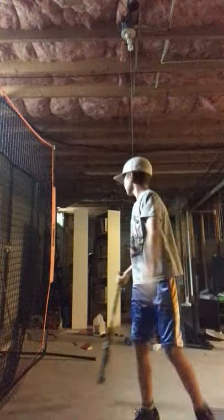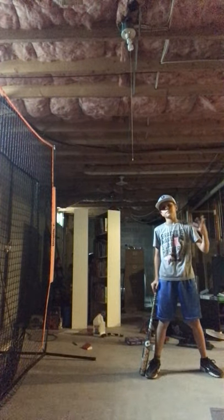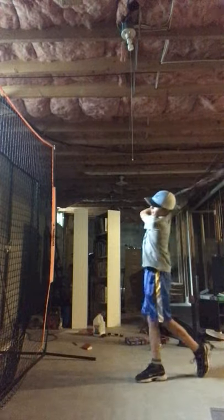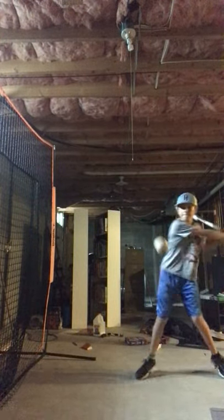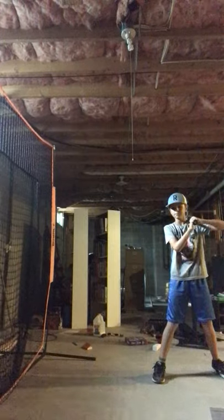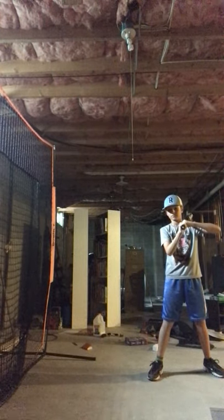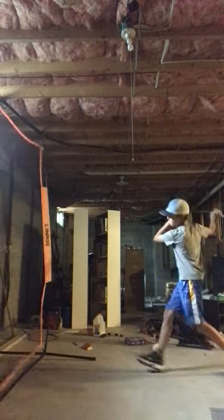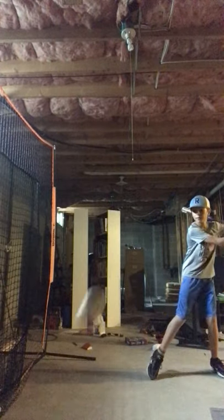So I'm going to stand back here — the Catapult's loud, so if you can't hear me, I'm just going to let it rip. I'll hit eight balls and then show you how it works. You should be able to see the ball — here we go, it's probably going to be really loud. It launches every eight seconds.